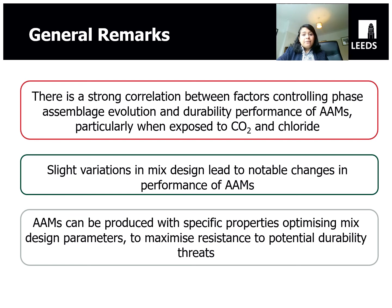But we have seen from our research that perhaps other activators, like sodium carbonate, which might have better environmental credentials than sodium silicate, yes, we will not be able to develop concrete with such high compressive strength, but we can develop concretes with improved durability, particularly when exposed to carbonation. So we need to evaluate and determine what we want to achieve and what will be more sustainable in the longer term: producing a lower strength but higher durability concrete, or a super strong concrete that might have some issues of durability in the longer run.